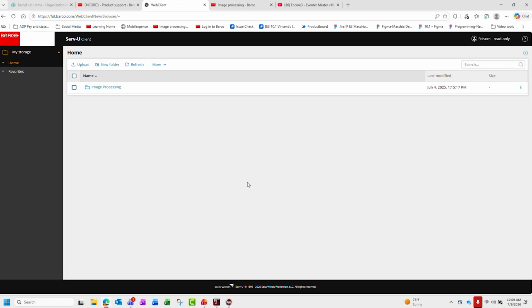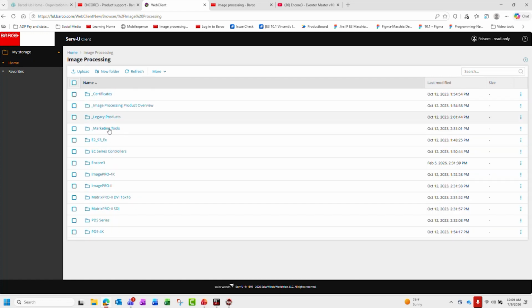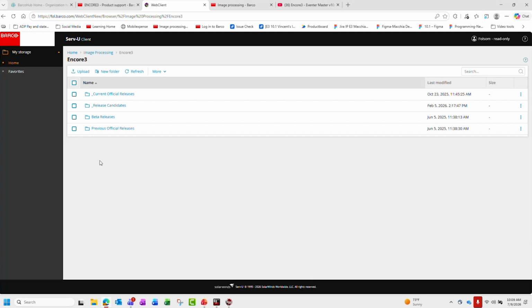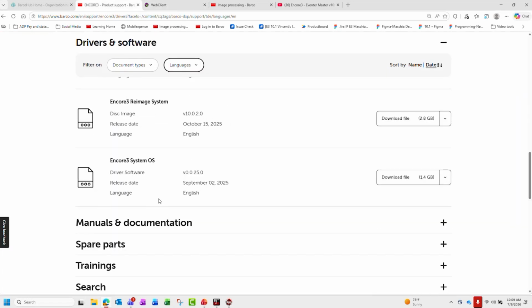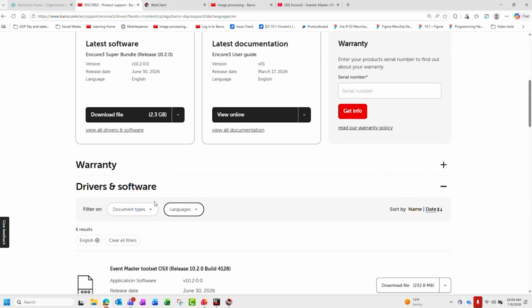And I'm going to be moving really quickly here. Again, you can come back and consult the recording to slow it down and gather the information. So we would just go to image processing. Again, great resource for E2, S3, EX, and EC series controllers, Image Pro 4K, software, documentation, kind of everything is housed here in a quick, cohesive view. But if you don't want to use that, that's fine. That's great. We love that you're happy to use the website to acquire it.